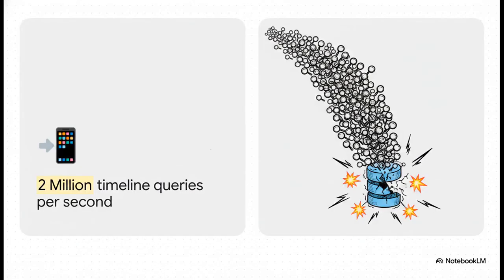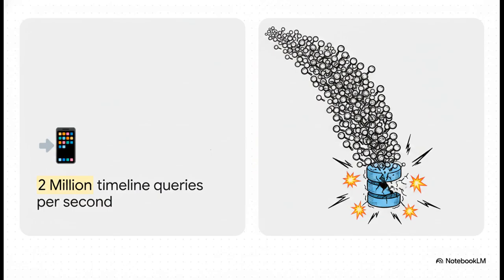Let's crunch the math real quick to see exactly why this breaks down. Say we want a new post to show up on your screen within 5 seconds of being published. In this relational model, an online user's app would need to poll the database every 5 seconds. If we have, say, 10 million users currently online, that means the backend is being hammered with 2 million timeline queries every single second. But remember that complex join operation we just talked about?